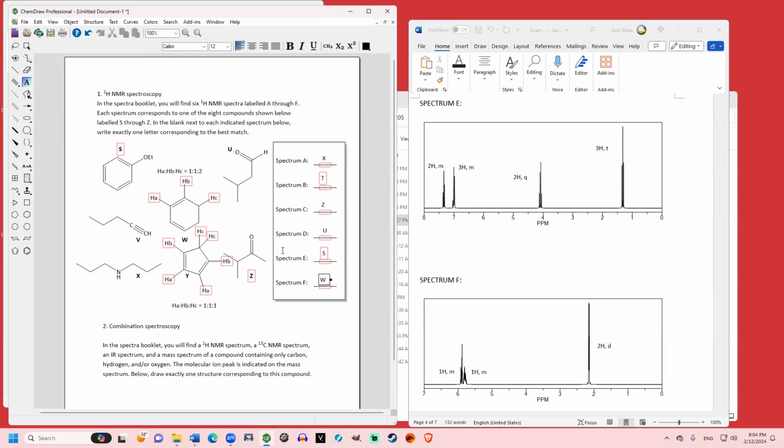When you said that HC is 1 to 1 to 2, is it because there's 2 HCs on either side of the line of symmetry? That's right. There's 2 over here and 2 over here. There's a total of 4 of them. Meanwhile, there's 2 HAs, 1 here and 1 here. There's 2 HBs, 1 here and 1 here. So the ratio is 2 to 2 to 4. In other words, 1 to 1 to 2. Is that what you meant? Yes. Thank you. So that's why.